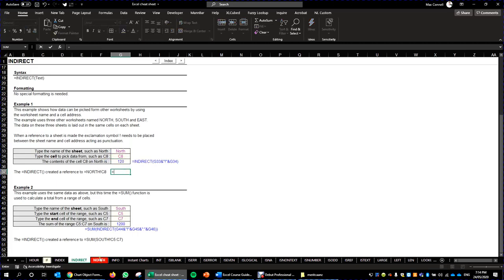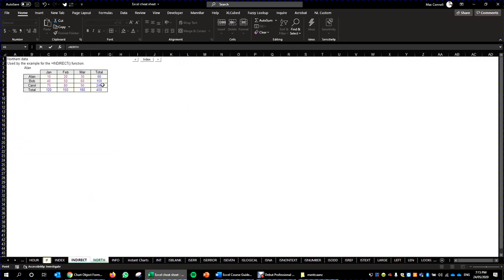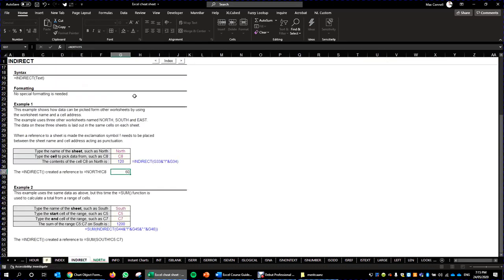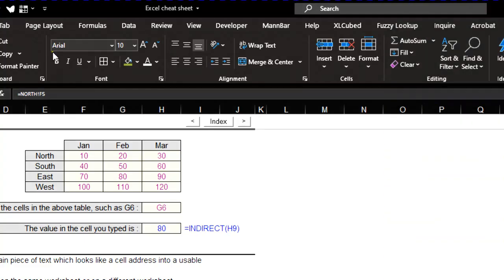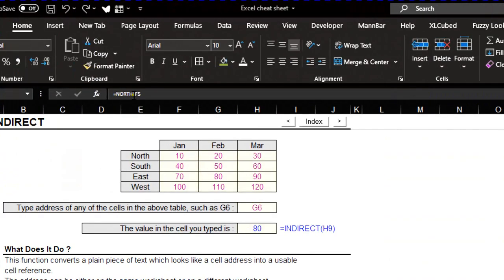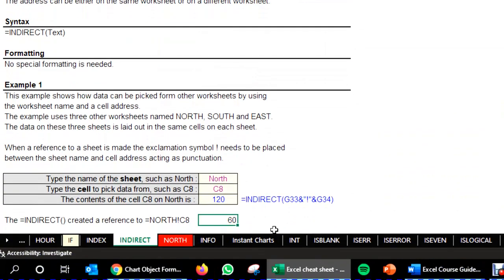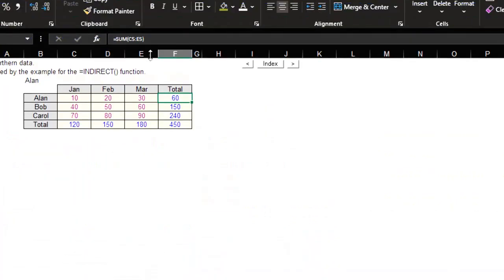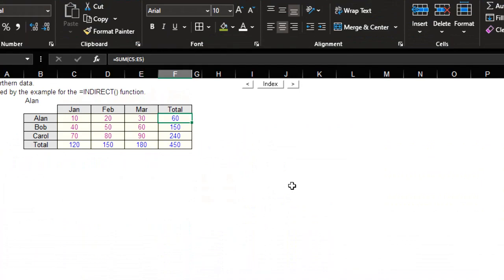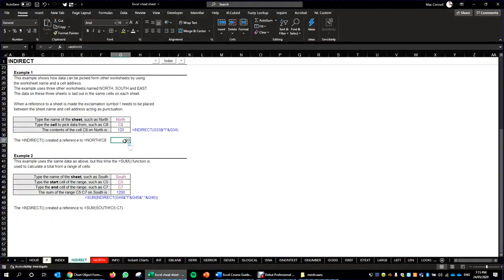The reason why we're formatting in this way is because if we link into that tab, let's say we pull out that cell there, you'll see that the reference up the top of the screen actually has equals North exclamation F5, and we can follow that through just by pressing Control left shift, and Excel will take us to that particular tab. So that's why we do it like that. We're just trying to create the naming convention so that it literally says North exclamation mark. So it's a good workaround for doing that.